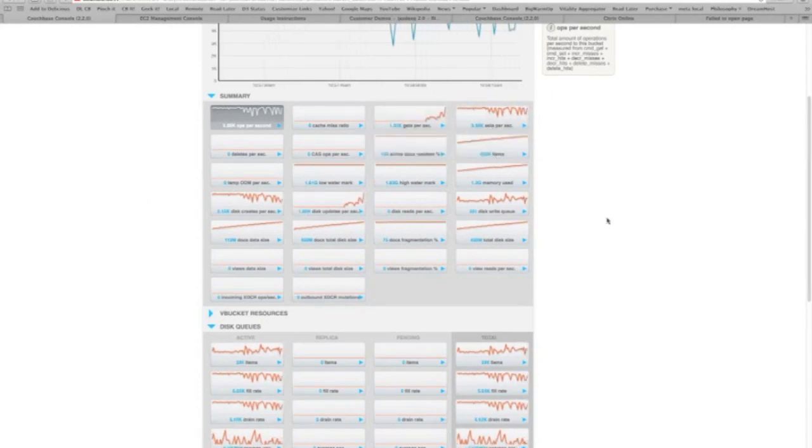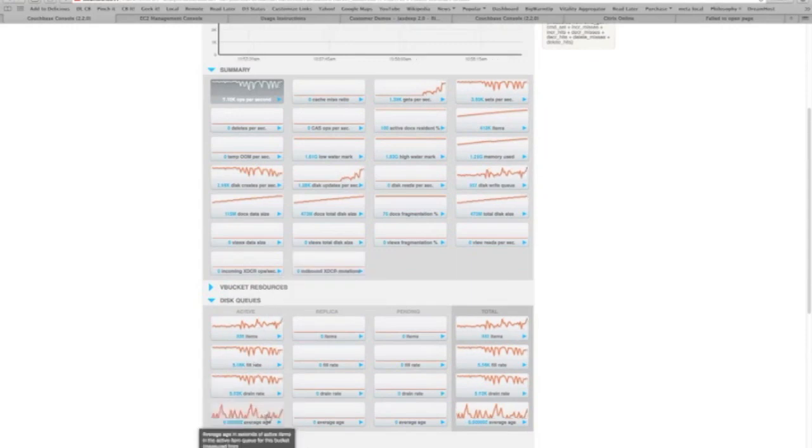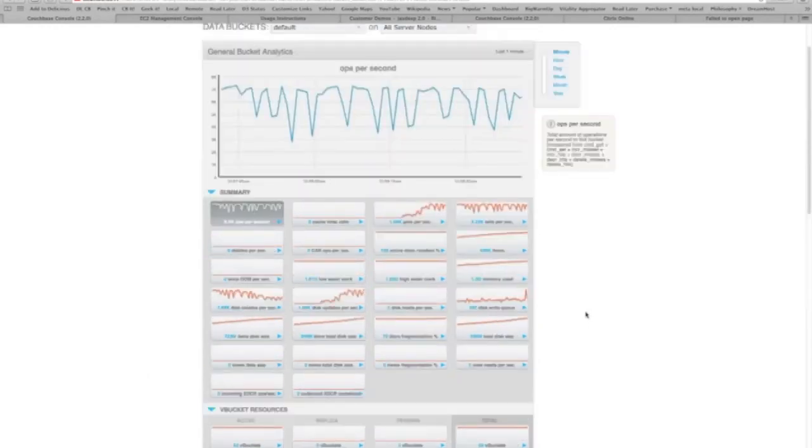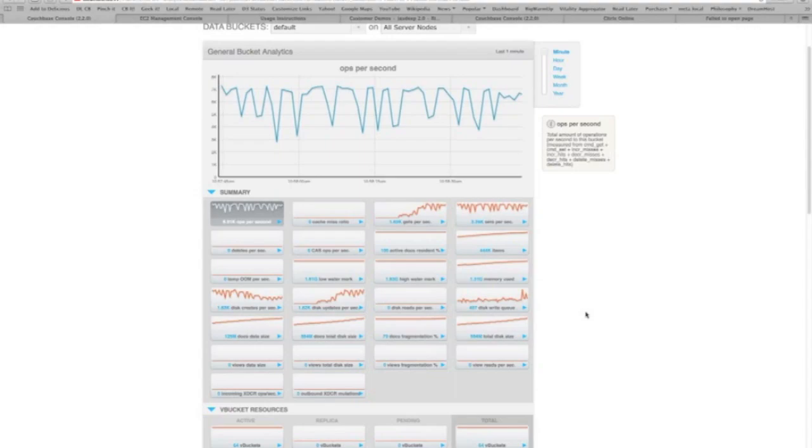By the time I get to about 400,000 items here, which I'm very close to, you're going to start seeing the ratio change. So that first thread is starting to change to a 33% read. You can see now I've got get operations and create operations going at the same time. And you can also see our vbucket rates. We can also see the number of items. I'm not going to hit any ejections here because I have enough RAM, but you can also see the amount of user data in RAM and then the amount of metadata in RAM as well. So this is a nice way of seeing what's going on with Couchbase.